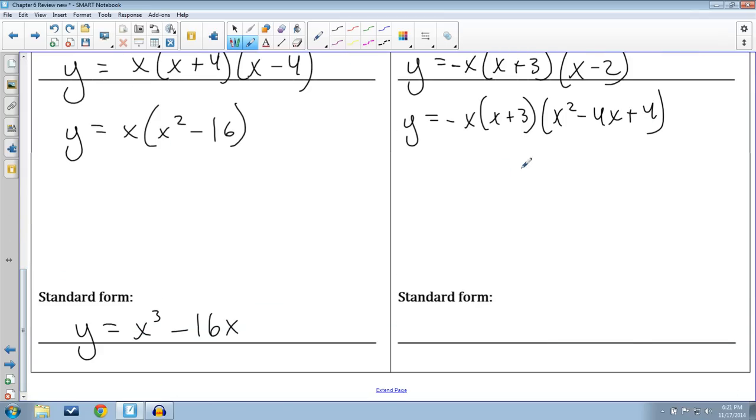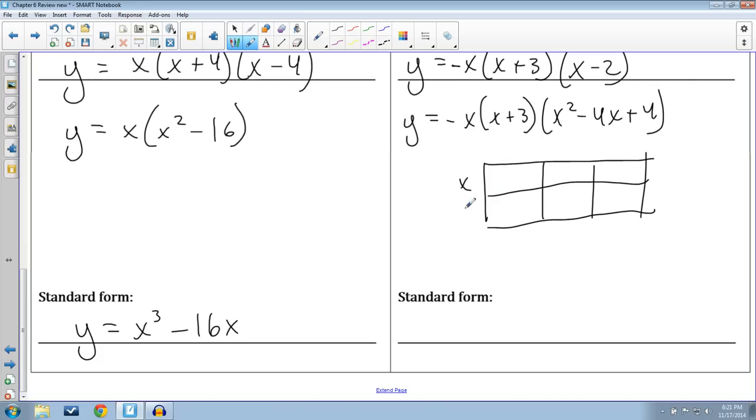For the sake of, I haven't done this in a while, let's do that grid and put in all these values and then combine them. X plus 3, x squared minus 4x and 4. You get x cubed, negative 4x squared. A lot of people like to do it this way. I'm not going to deprive them of that, absolutely not. And I'll exercise this option every so often. I should probably do it this way more.